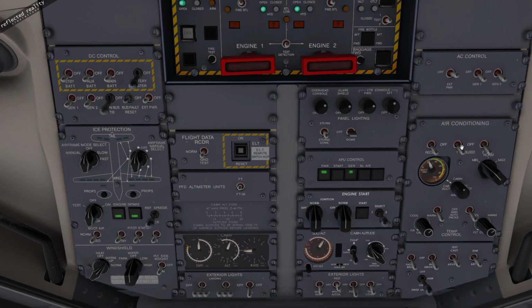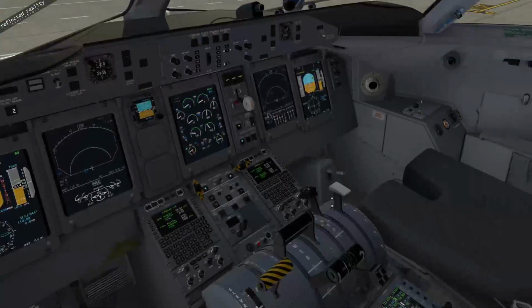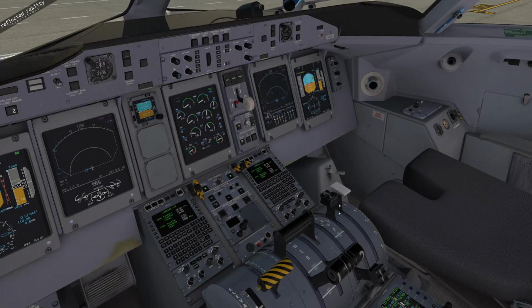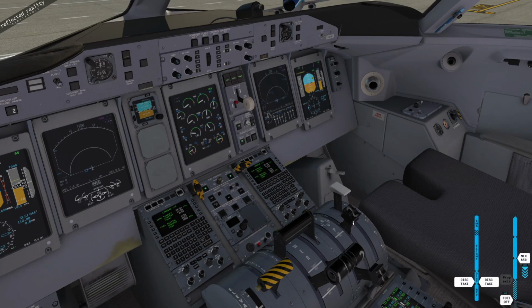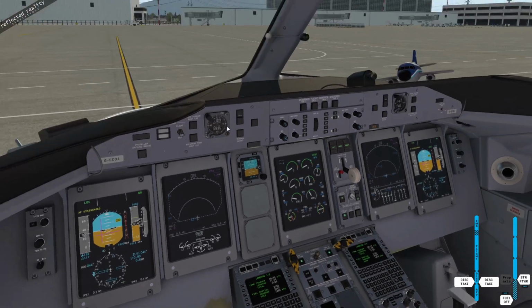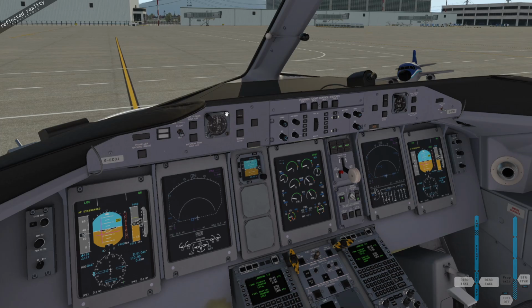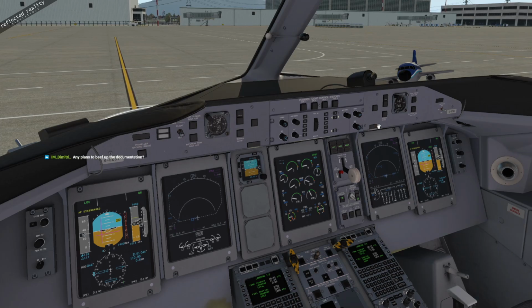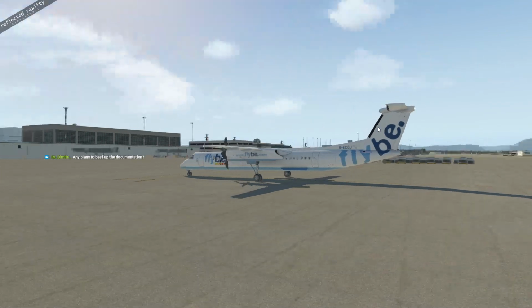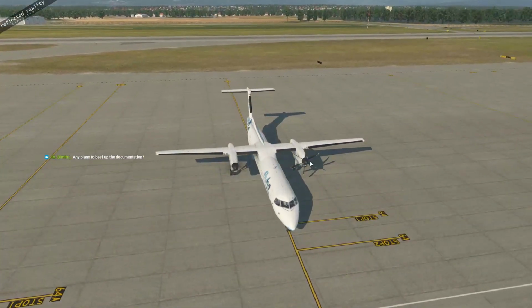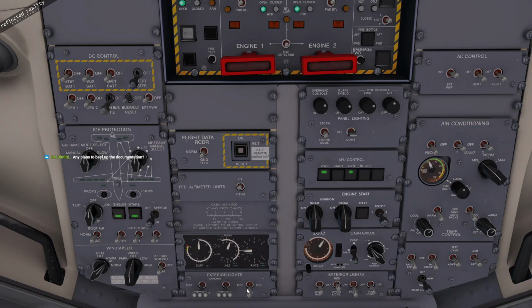Yep. Air bleed will turn off so that it doesn't suck in any nasty fumes from the APU. And then we'll come back to feather here. I think it's 30 seconds it's supposed to run at officially. It is, yes, I believe. 30 seconds. So here's the chrono. While that's running, oh, you know what I forgot to do? Actually.